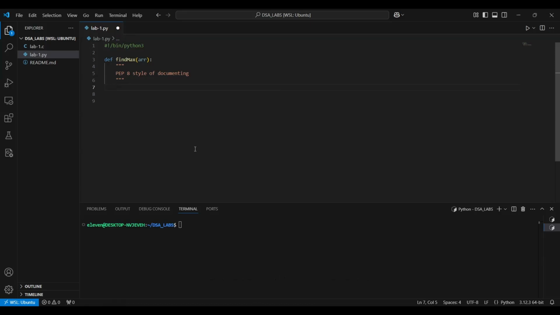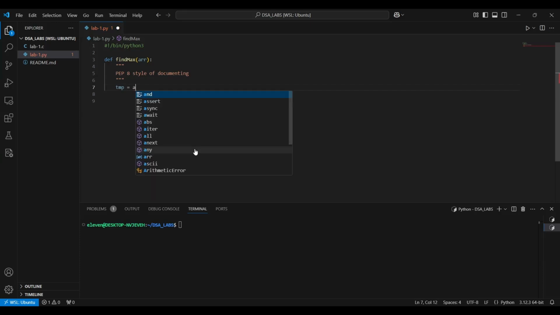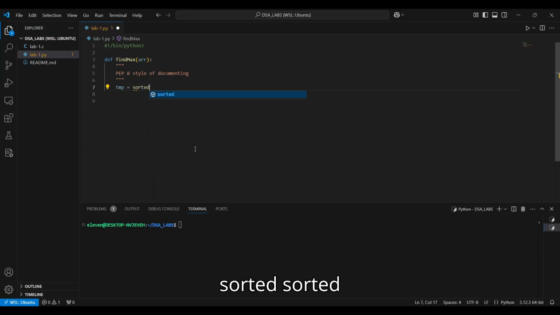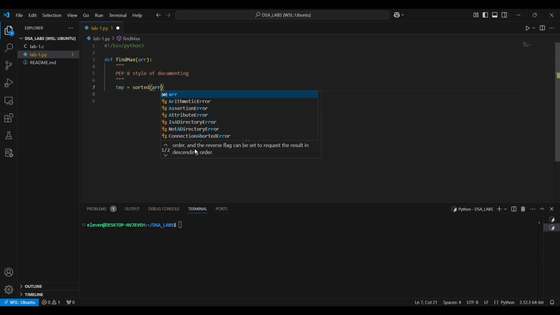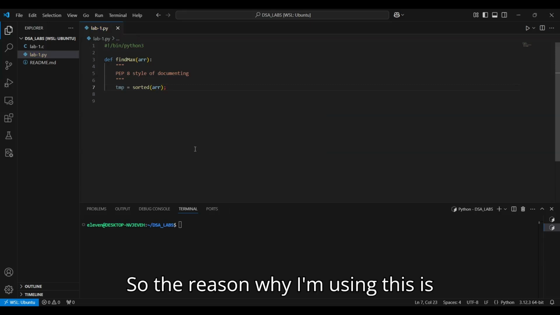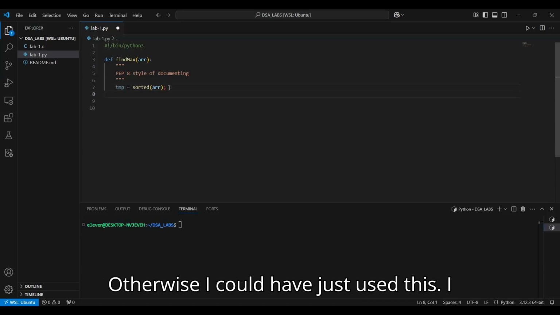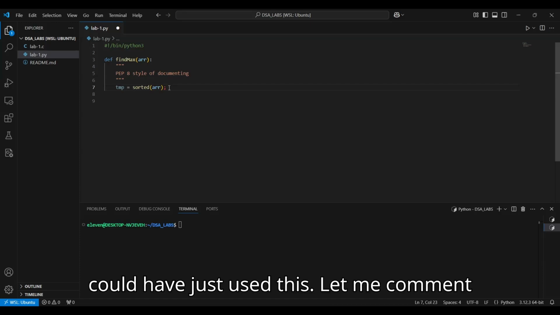Let's declare another array, a temporary array, and call it sorted array. The reason I'm using this is because I don't want to modify the array. Otherwise, I could have just used this. Let me comment it out.